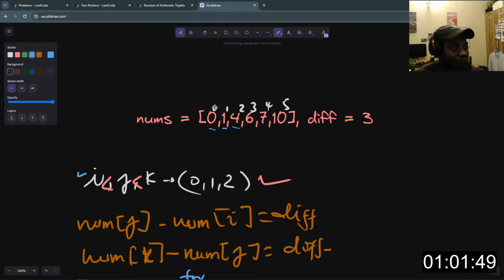So each time we'll be able to get 3 consecutive items in the array with 3 nested loops. But this solution is obviously going to be O of n cube, which is a cubic time complexity.